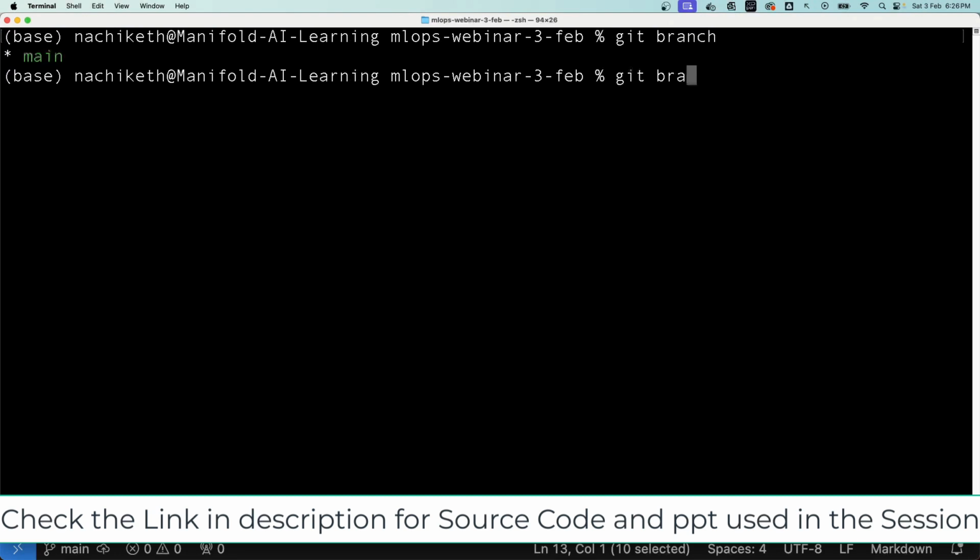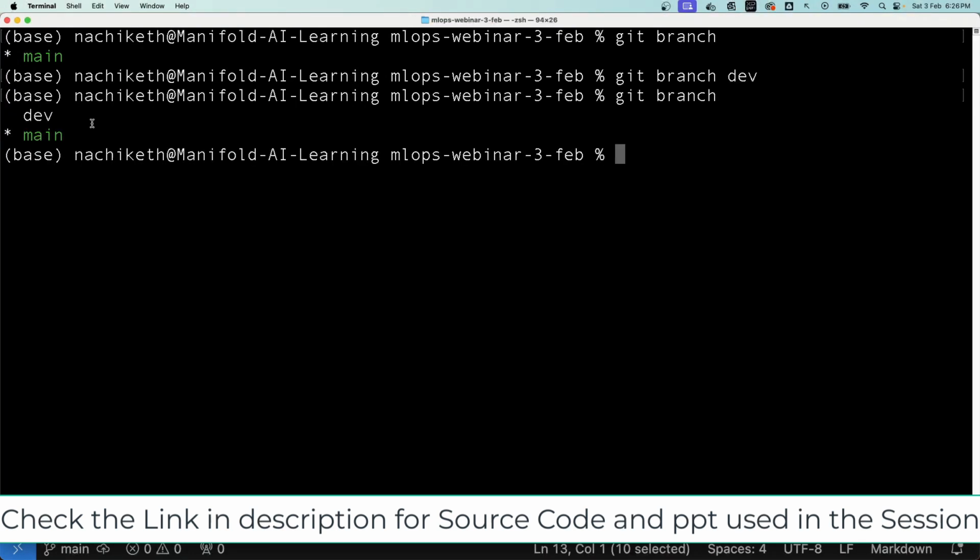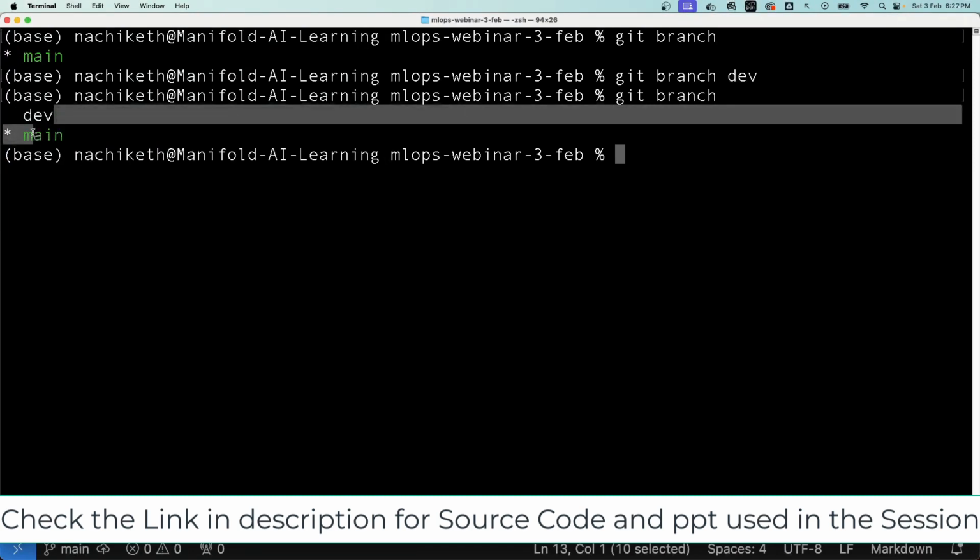Now when we say git branch dev, it has created a new branch called dev. After that, if I say git branch, it will tell me that there are two branches now. One is a development branch and the other one is a main branch. So I now have two branches present.